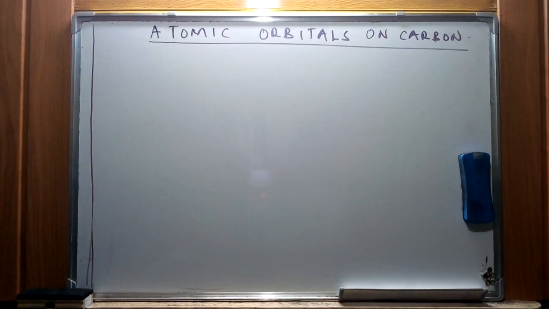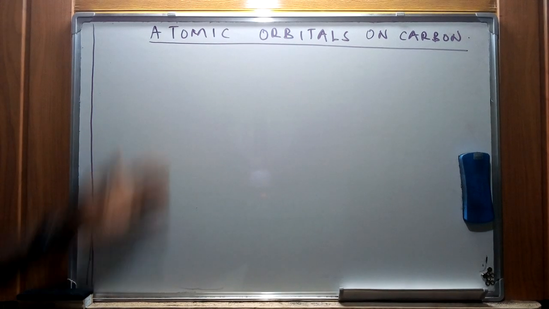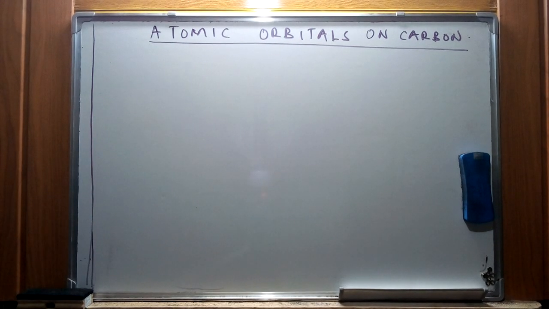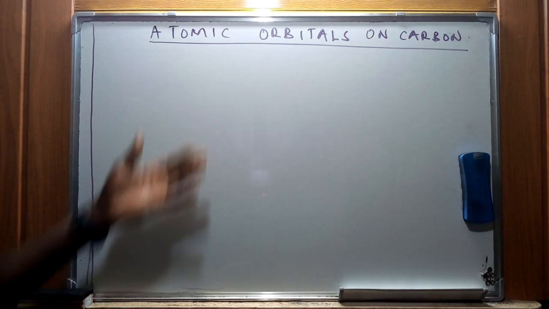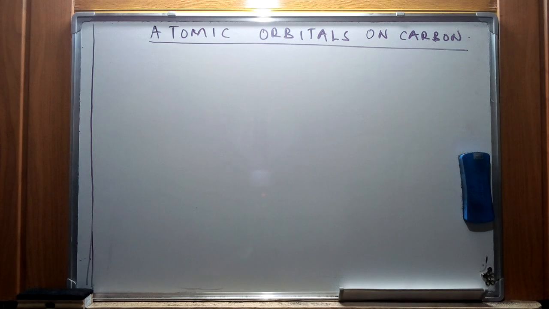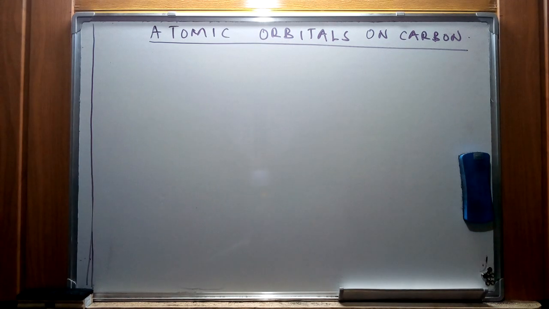So as I've said, our discussion today is going to be centered around the atomic orbitals on carbon. Now, in our earlier videos on the introduction to organic chemistry, we had mentioned various relevance of this particular element that we had referred to as carbon. And we said that carbon in its own nature is one of the diverse elements that displays diverse characteristics, and that is why it's relied on heavily, especially in the concept of organic compounds.